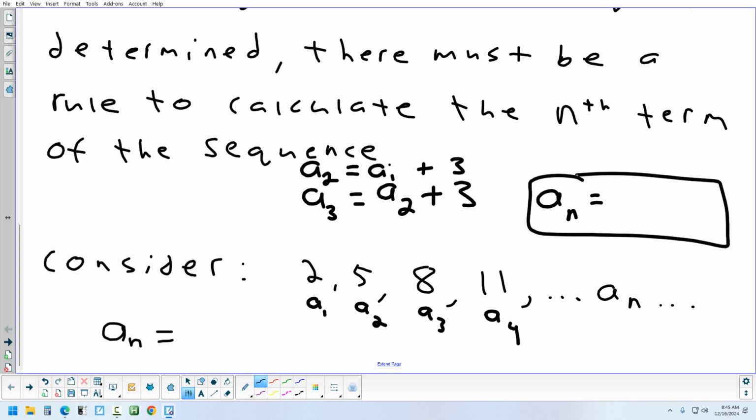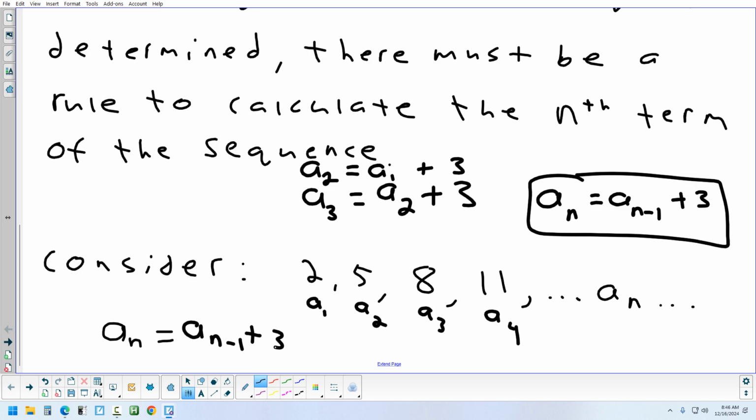That's what I'm going to put over here. What do you think the formula for the nth term is? It follows the same pattern as those 2 formulas. Yeah? a sub n minus 1 plus 3. Yep, a sub n minus 1. So when you put a minus 1 on it, that means before. So it's the term before that one plus 3. So that is one way that you could come up with a formula.